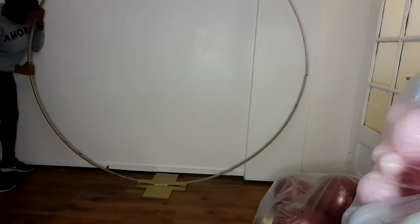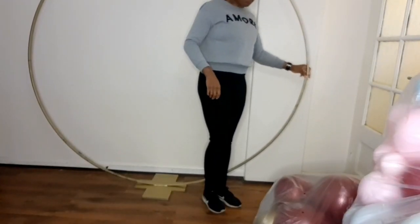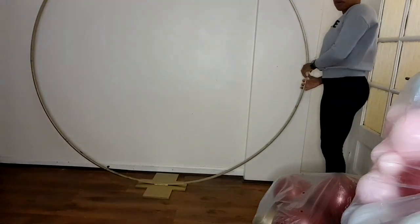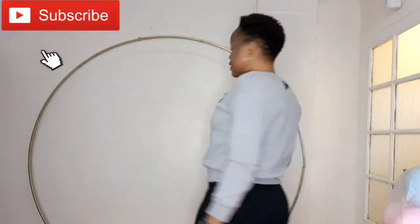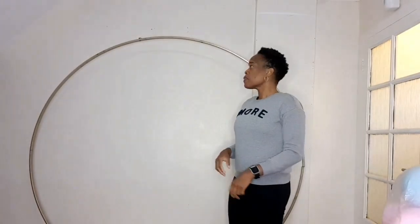So, and that's it. And then I've got screws to screw it to the side, so both can come apart. I'm not going to screw it now because this is just a tutorial and I'm at home. If it was at an event, I would have screwed it on the side, in case anyone stumbles upon it or something.